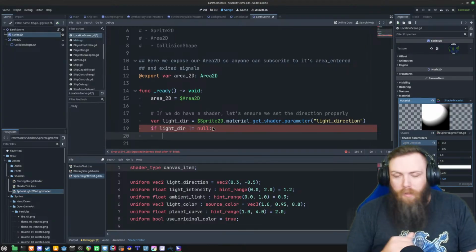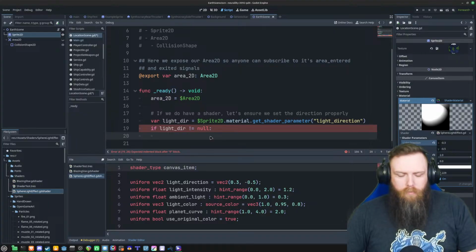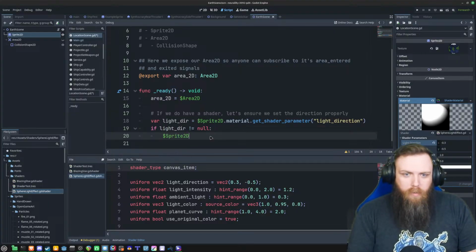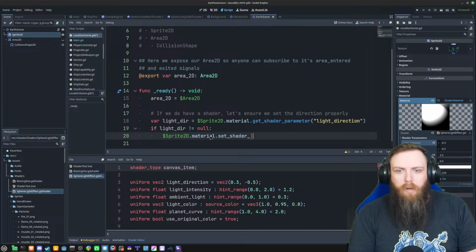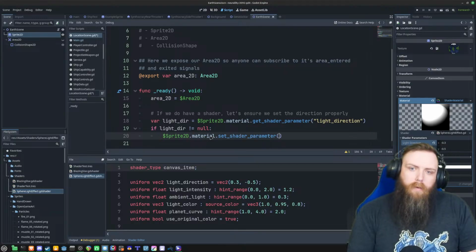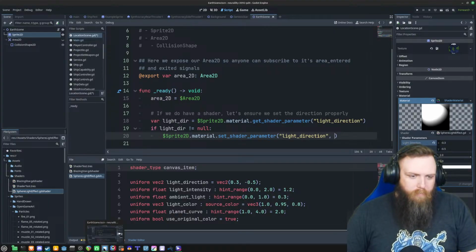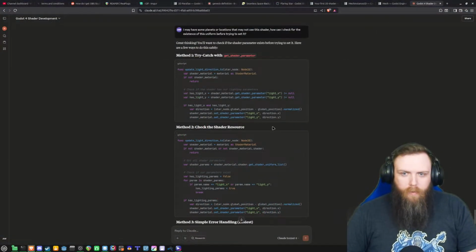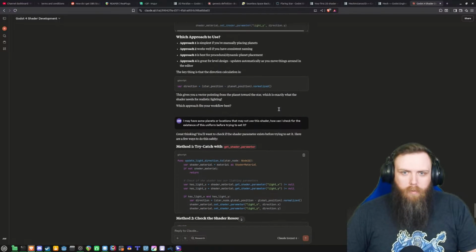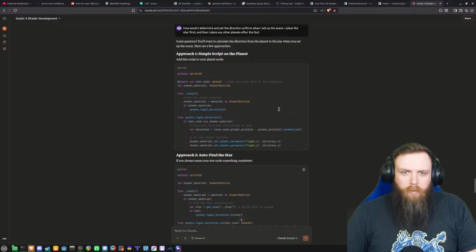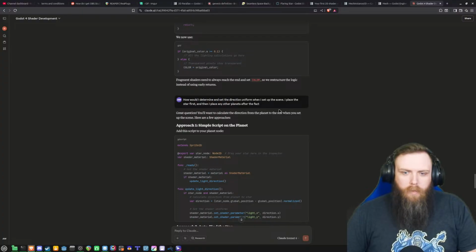If light dir does not equal null, then we are going to do a Sprite2D dot material dot set shader parameter and light direction, and we're going to set it to basically be a bump.